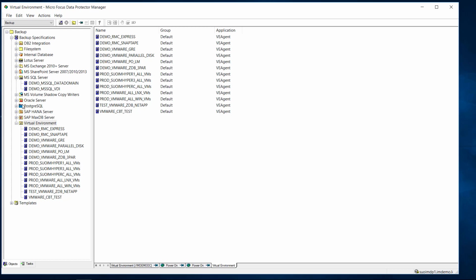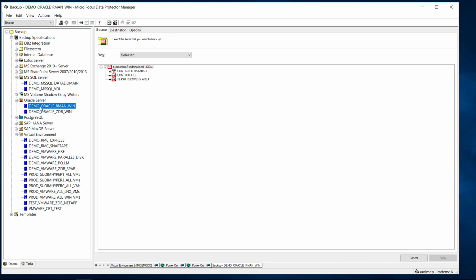Now, from a backup point of view, the design is done in a way that information is displayed all the same way. So an Oracle backup would look the same as a SQL backup or a SAP HANA backup. So none of them are very much different. And while creating backup specifications or policies, an administrator can make use of an easy workflow that is used with all the different application integrations. So if you can do an Oracle backup, you can do a SQL backup as well. And if you've done a file system backup on a Windows server, you can absolutely do the same on a Linux server.